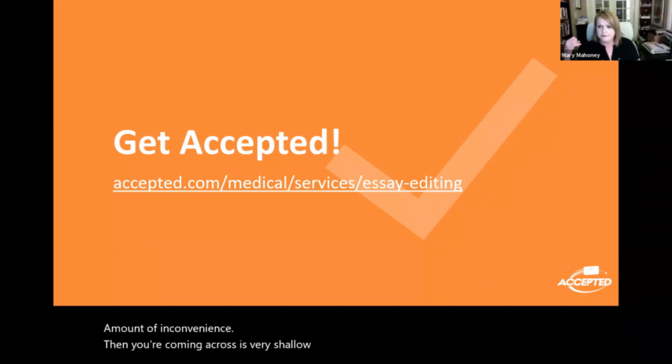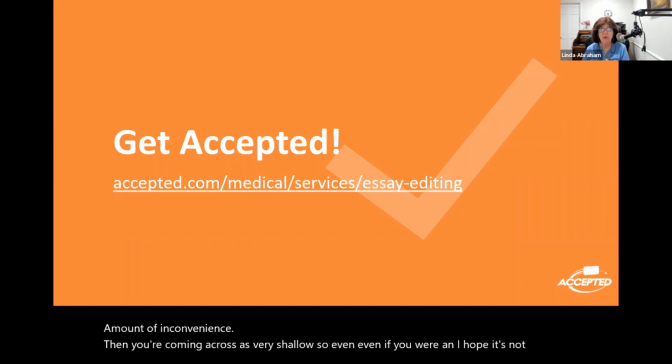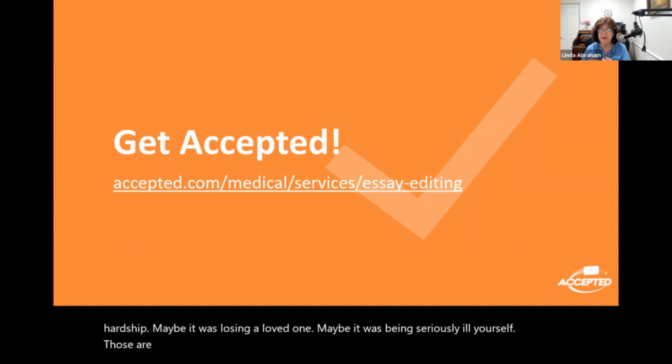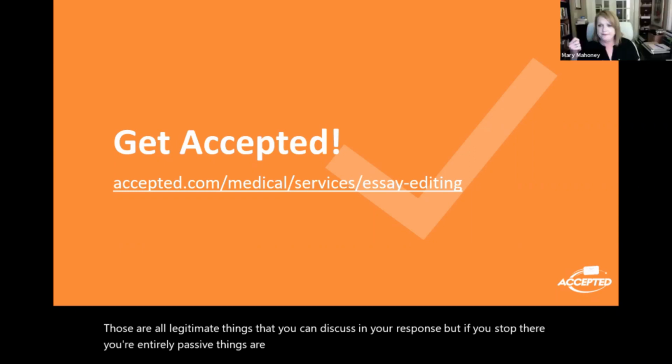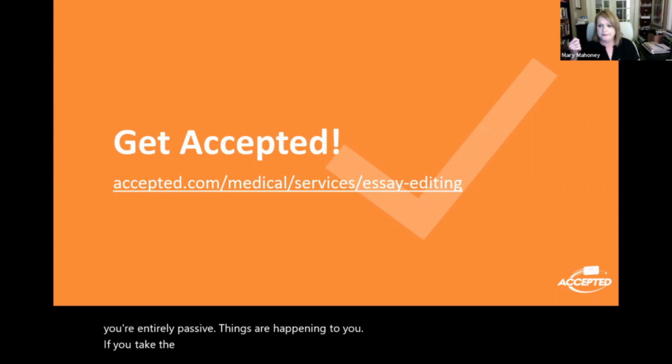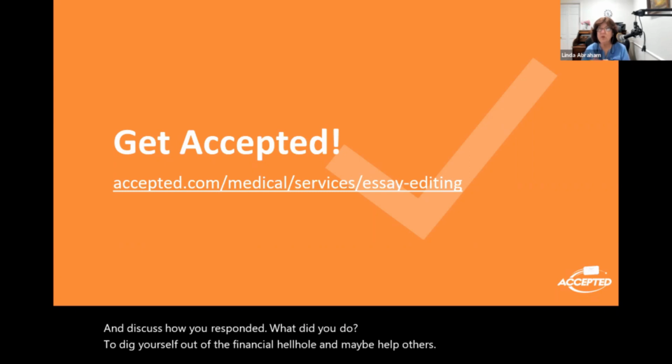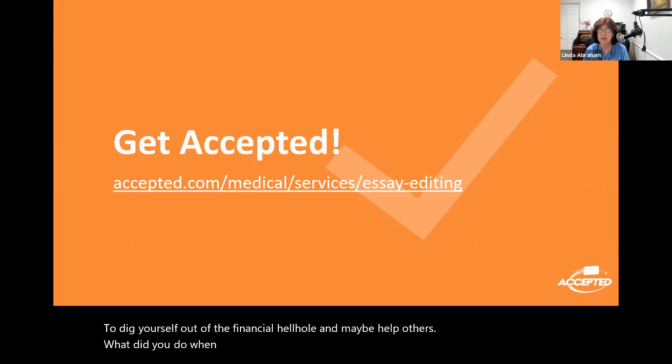Yeah. So even if you were, and I hope it's not true, if it was more than inconvenience, maybe it was unemployment and serious financial hardship, maybe it was losing a loved one, maybe it was being seriously ill yourself. Those are all legitimate things that you can discuss in your response. But if you stop there, you're entirely passive. Things are happening to you. Mm-hmm. If you take the next step and discuss how you responded, what did you do to dig yourself out of the financial hole and maybe help others? What did you do when your volunteering was canceled? Did you organize a group to assist more vulnerable people in doing their shopping?